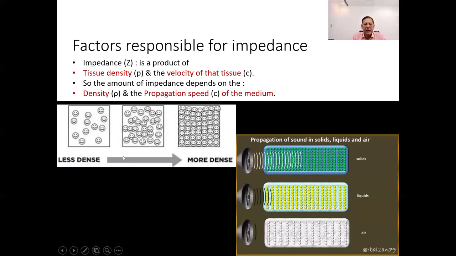A heavy, thick door made of dense material would be harder to push open. That is higher acoustic impedance. While a lightweight door made of less dense material would be easier to open. That is like lower acoustic impedance.